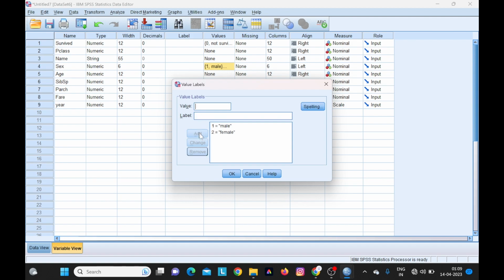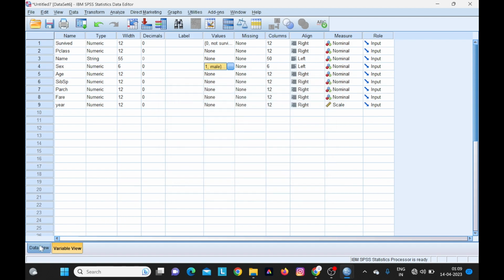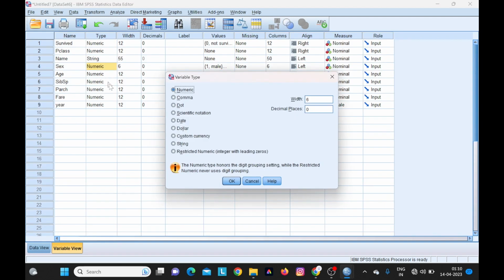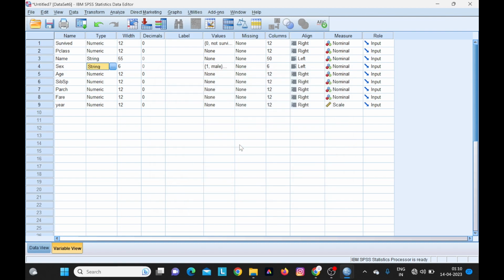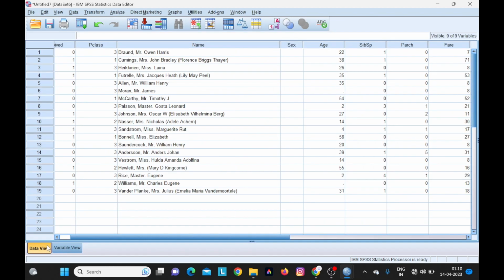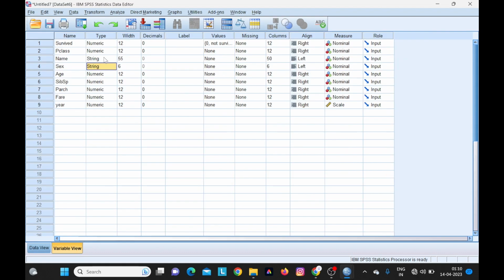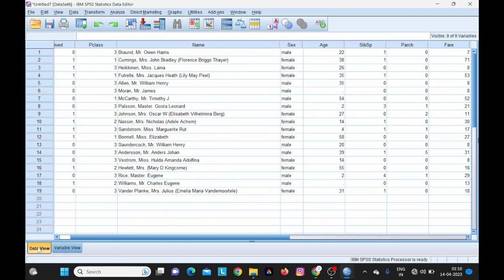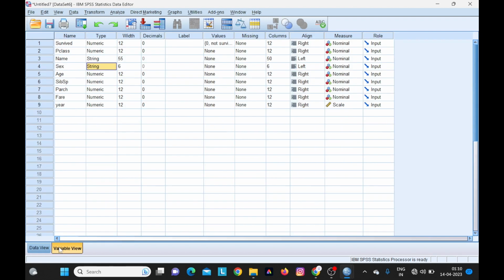So male and female do not have a set order, so we have a problem there. This is a string. We can go back to sex, and we can assign values if we like.